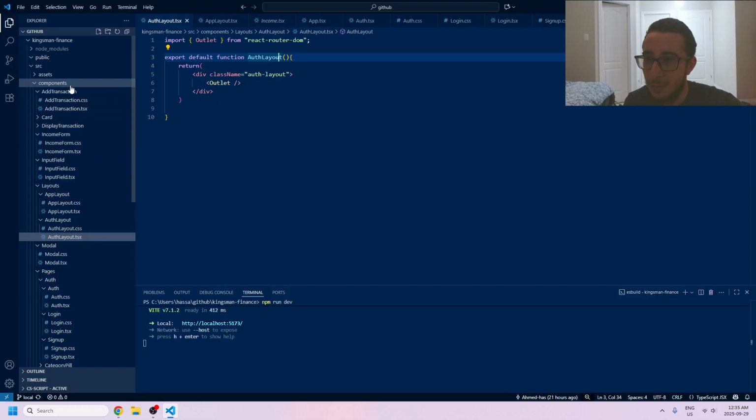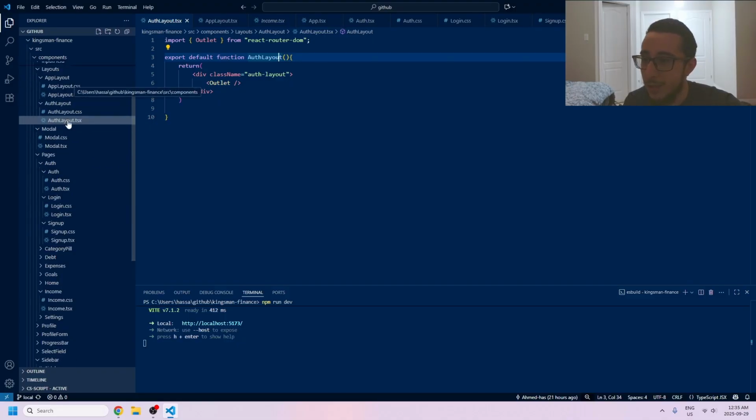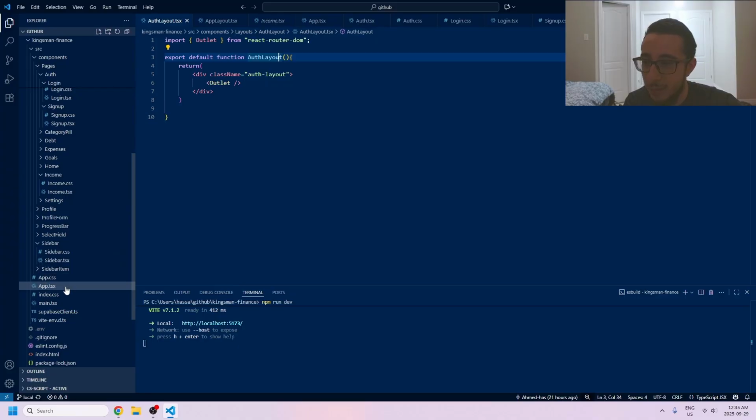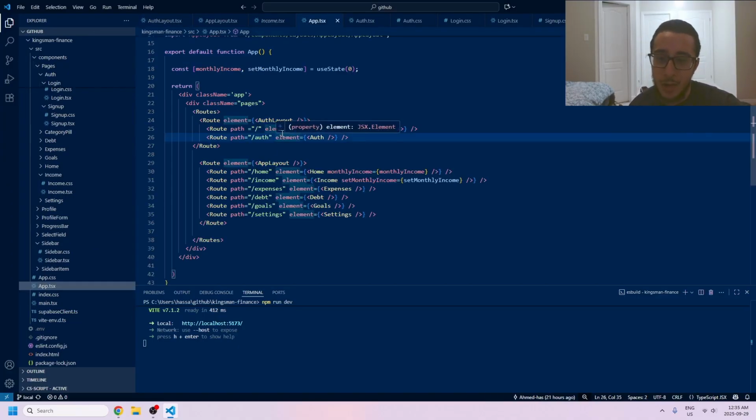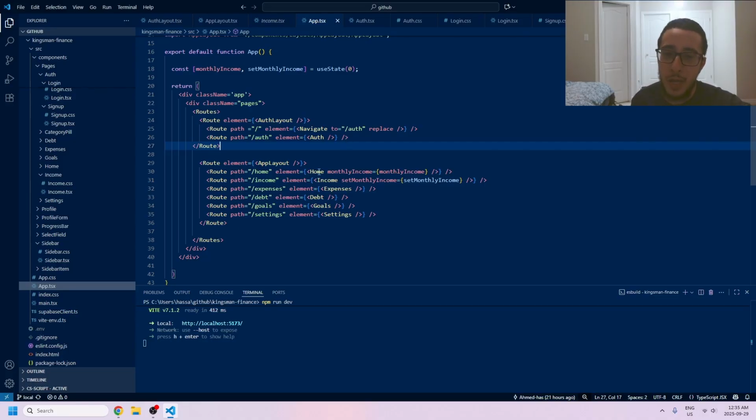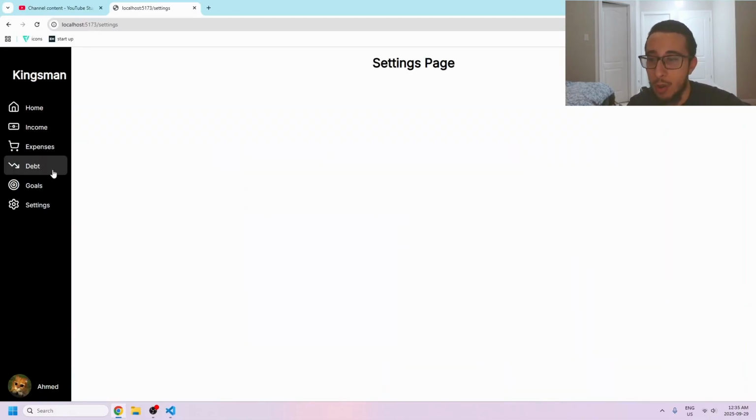This is one of the cool things that I learned about how you can structure an app. Now I'm not constrained to put the sidebar in the home page, the income page, expense page, debt page, and so on. I can just make it in the layout and put the sidebar there because I want it on all of the pages.